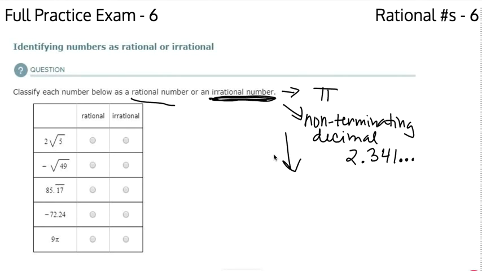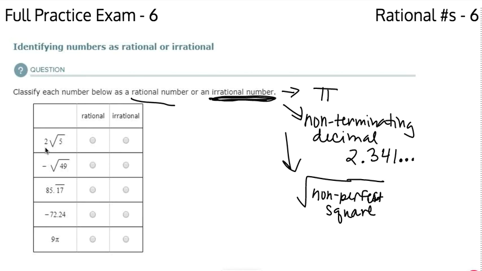The third thing is the square root of a non-perfect square. So if the number underneath the square root symbol is not a perfect square, it's automatically irrational. So looking for those 3 things, in my eyes, when you're getting ready for an exam, that's the most efficient way to answer these questions. Because anything that doesn't fall under those 3, automatically rational. So let's take a look.